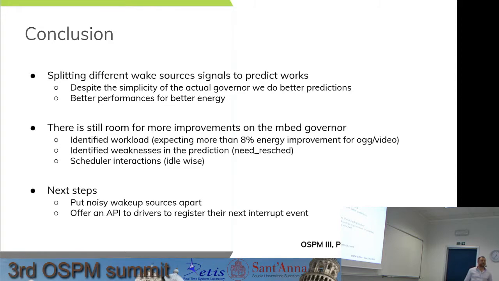In the embed governor that you tested, how did you take into account the IPIs? No, the IPIs are just put aside. You don't care about them? No, it's just for rescheduling. We don't take care about the other IPIs. For the moment, I have to study, because I think there is a new IPI inserted recently. But basically, we don't take care about IPIs. We assume it's part of the rescheduling.